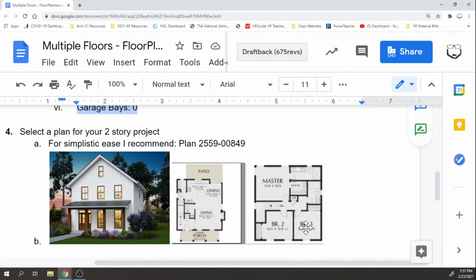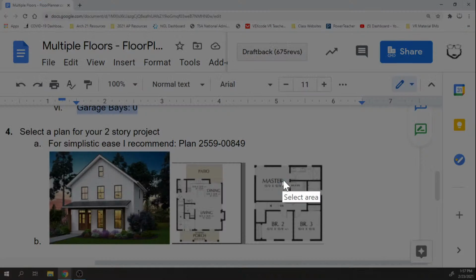And if we take a look here, bedroom 3 is going to be right over here, the living room. Bedroom 2 is going to kind of be over the stairs. The dining room is going to be under the bathroom and the master bedroom, or the master bedroom's closet. And then the half bath on the first floor and the kitchen will be underneath the master bedroom.